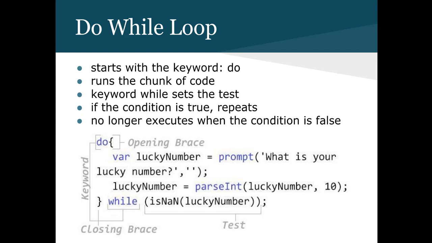And then we're going to test while isNaN. So isNaN is basically, we're going to check to see if lucky number, if somebody typed in the word seven versus a number 7. If they type in the word seven, it's not going to parseInt properly. So it's going to come back as not a number. So it says, hey, as long as lucky number is not a number, I want you to run this loop again. That's a fun little bit of code, but always the do loop happens at least once.